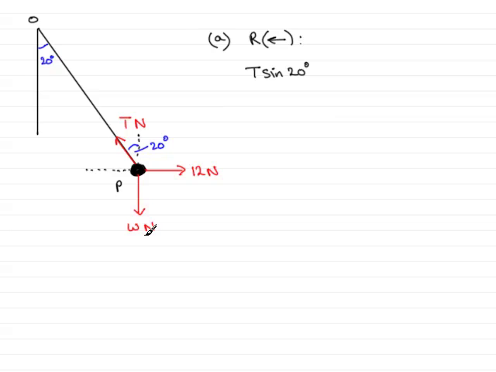The weight W has no effect in this direction because it is perpendicular to the horizontal, so we can ignore W. Moving on to the 12 newtons, all of the 12 newtons acts towards the right, opposing this direction, so that would be minus 12. This is the resultant force acting on the particle in a horizontal direction, and because it's in equilibrium, it equals zero.